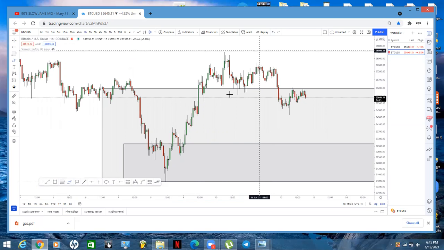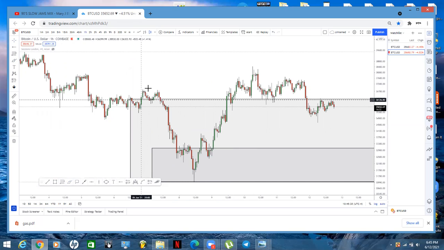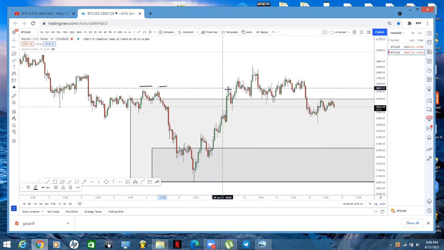All right, notice how we had price rally out of this zone. We had this nice rally. Price came to these equal highs right here. Notice how we came to these equal highs. And once price got there, it created this little rejection, and probably had even more people shorting once price came back into that area.